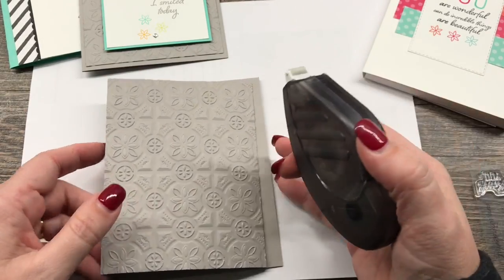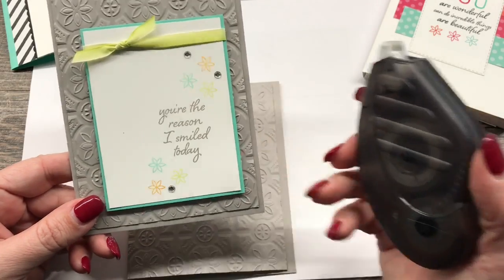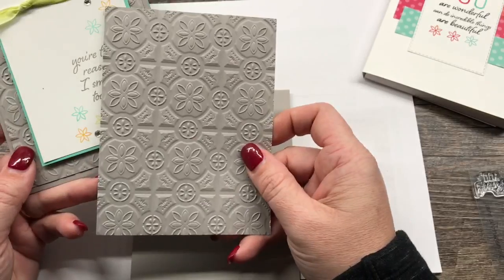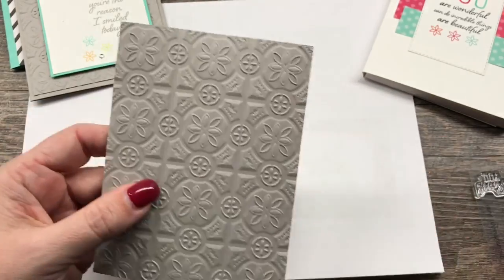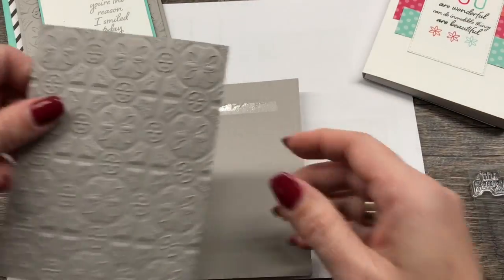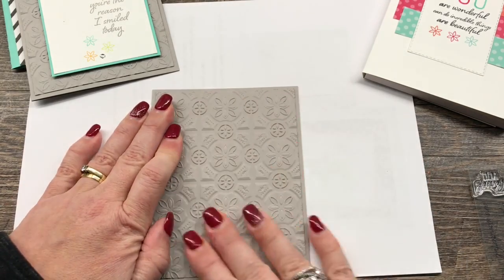All right, so this first card that I'm going to make is so pretty. I've taken the tin tile embossing folder and embossed it on a 4 by 5 1/4 piece of gray granite cardstock. And then I've got my standard half sheet of cardstock. I'm just going to go ahead and adhere this to my card base. So I've got a really beautiful base for my card right here.